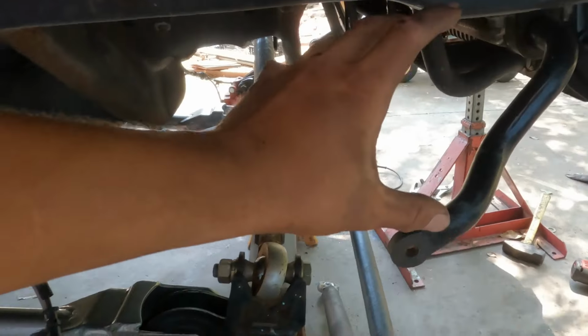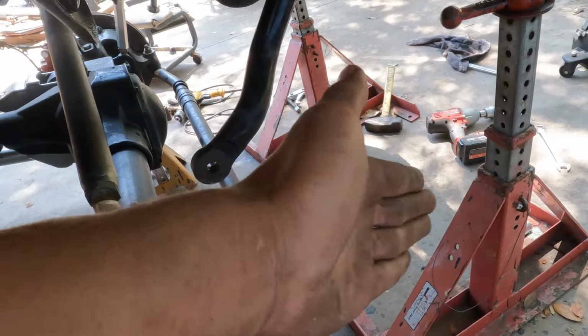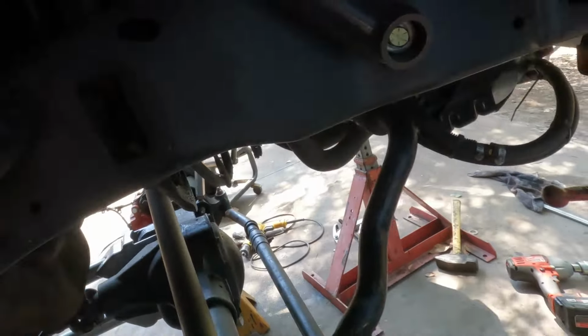The more caster you have, the less your wheels are digging into the ground when you're steering. And if you bring it up and get it right, it'll be smooth sailing and you'll have good steering return and good handling.